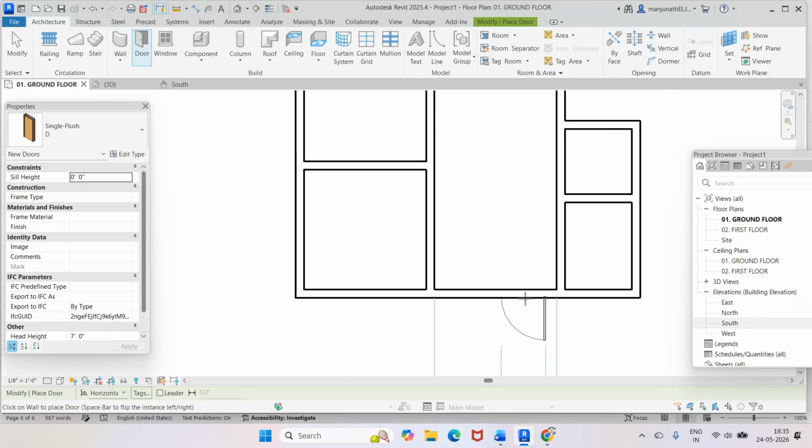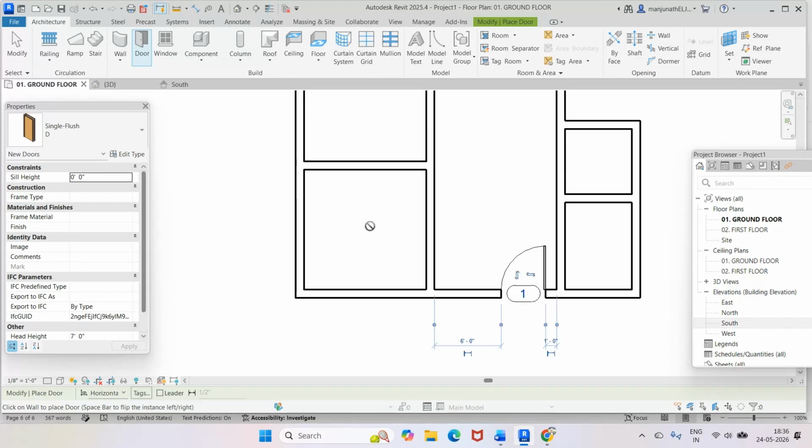If I want to go for the internal opening, normally the doors open internally. So it will take on this side, but I want it in the other direction. Again, the space bar now. So where exactly do you want it, at the center or at the end? You can take whatever distance you want and you click. Since in the door openings also we have taken the face of the wall, and the opening is from the center, that is the reason why it is giving the reference of this. I will just click on this side and accept it.